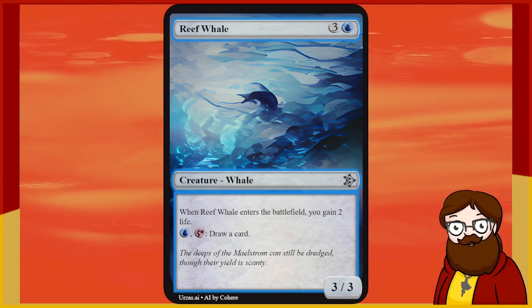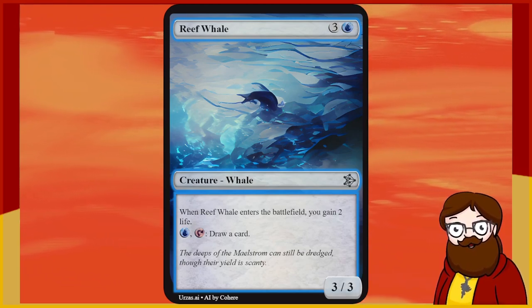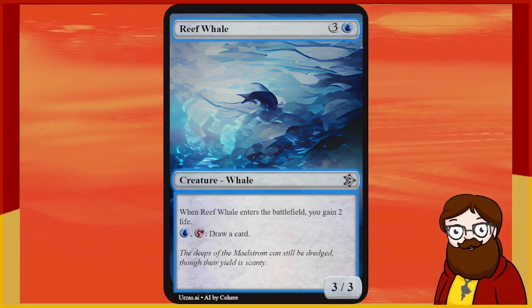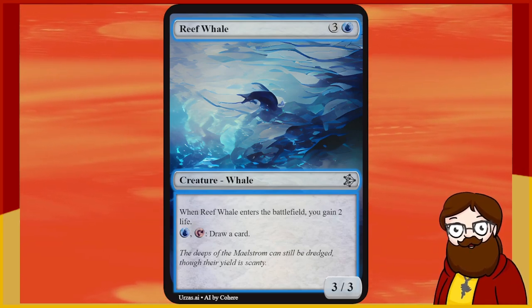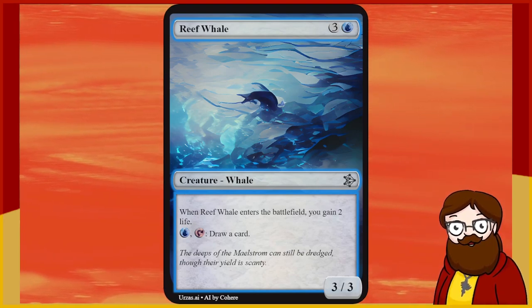Weird. Cool. I mean, it draws cards, right? It's blue and a tap to draw a card every turn. It comes down real late. I think this is why it didn't end up in the deck. But yeah, it's 4 mana before that effect comes online. Definitely too slow.